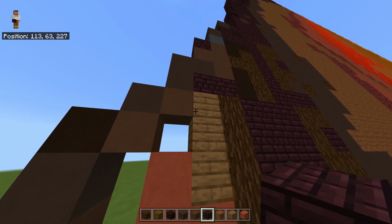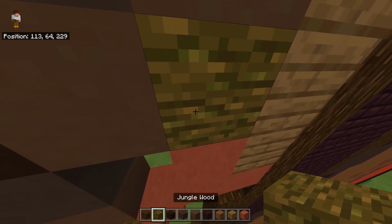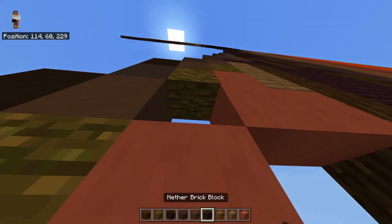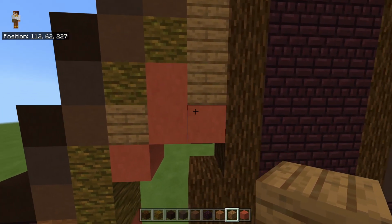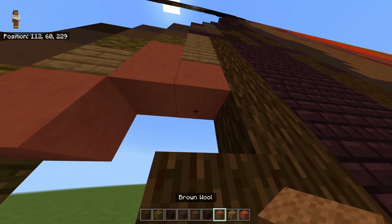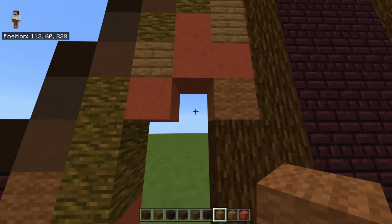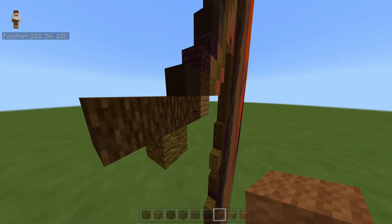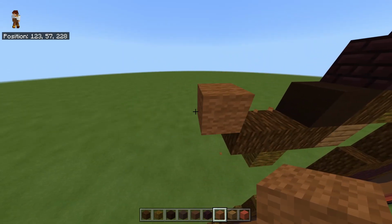And then go down here to where you've got these red terracottas, and on top of it place a jungle log with a jungle log going down to the left like so. And then underneath that place a spruce log. Come over here to where you've got these 2 red terracottas going across, and underneath the second block place a brown wool. And then we'll come over here to where you've got these 3 spruce logs going across the left, and place a brown wool going diagonally up to the left like so.